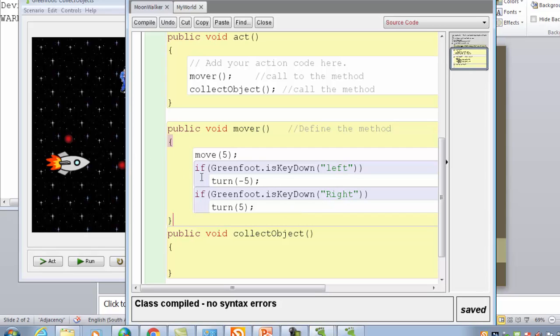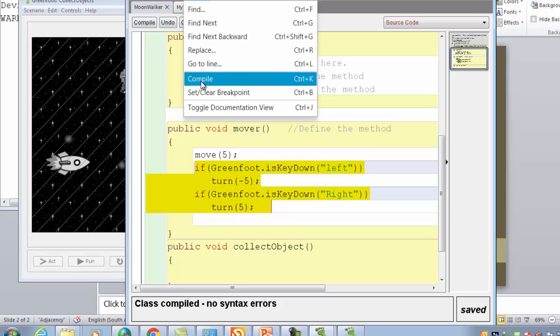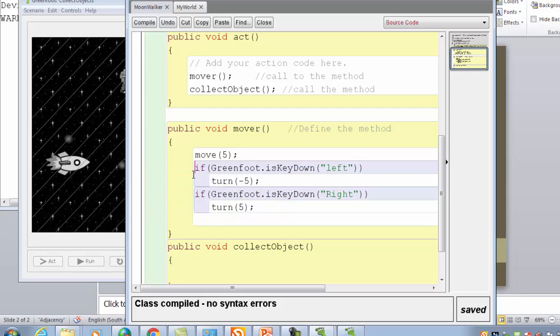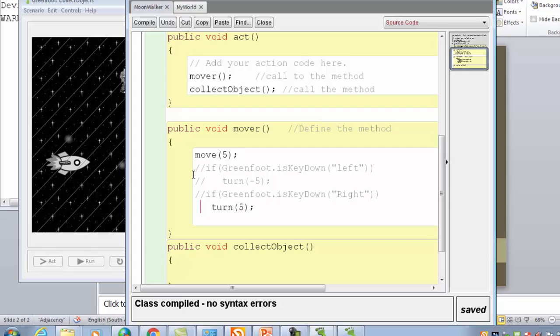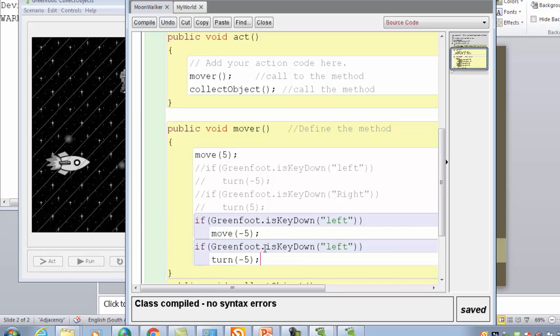Right, so what we want to do instead of turning it left and right, you've got your left and right, you've got your up and down. So let's take this out, or comment that out. If it's left, then we're going to make it move to the left, and if it's right, we'll make it move to the right.